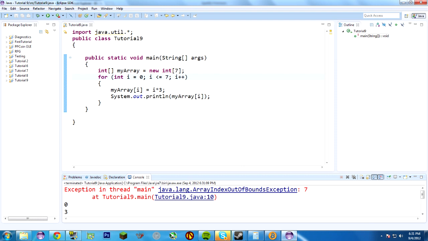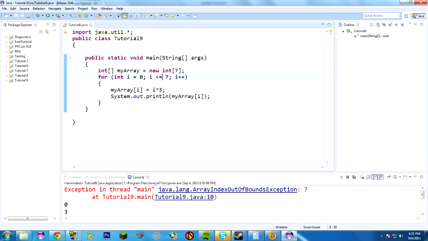Null pointer exception is, or an array index out of bounds exception, that's what I meant, not null pointer. That's something slightly different. Array index out of bounds exception means this index, it's calling 7. It only has 0 through 6 because it has 7 elements and it starts counting at 0. Therefore it's saying, hey, there's not just nothing here, there's no crate. You know, where's the crate? It's just a bunch of dusty floor with small splatterings of hydrochloric acid. Memory's a lot cleaner than that, but, you know, in some computers. So, you have to have this less than 7, or you could do less than or equal to 6, or whatever floats your boat there.